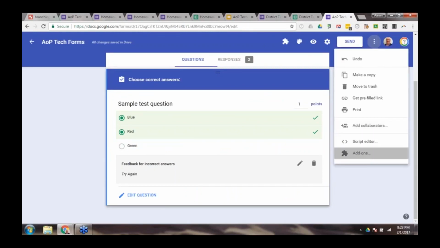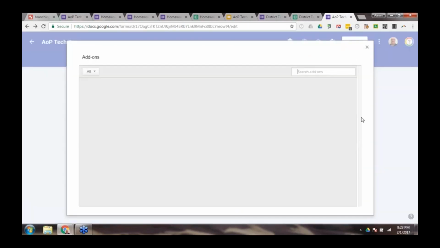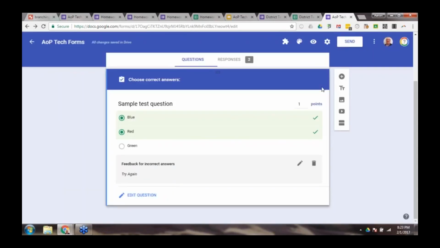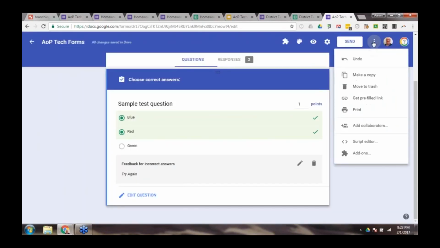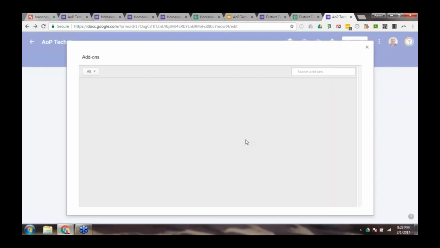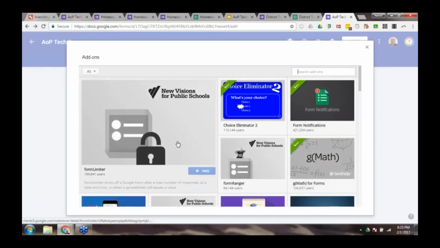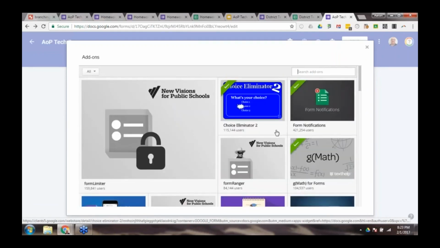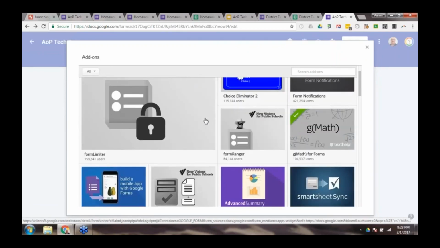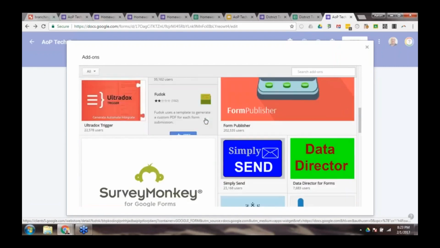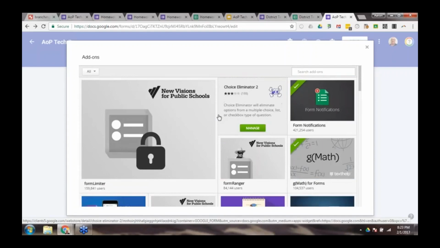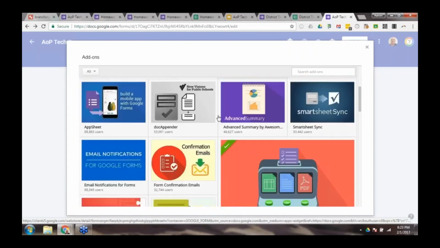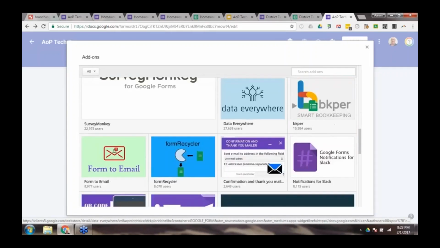To do that, in your Google form, you go to the add-ons, and sorry, I went too fast. I clicked on the snowman. I went down here to add-ons, and from here we have a wide variety of add-ons, and basically anything with a green check means that I've already used it. But there's a whole bunch of really very powerful ones on here. Flubaroo is one of those add-ons. Let's see where it is.